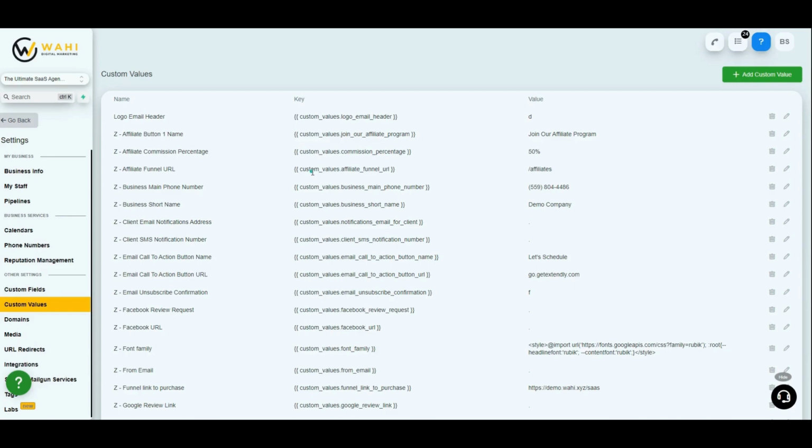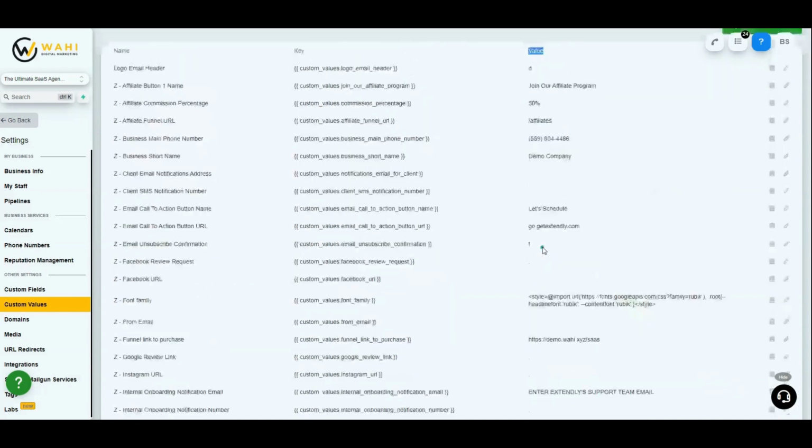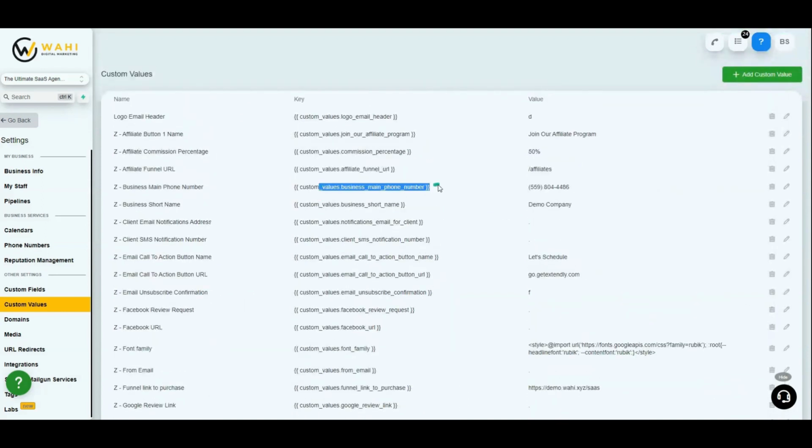Custom values are very, very important when using snapshots, because it allows you to simply come to this one section of custom values and fill in the value under this value column. All you need to do is fill in all of these values for wherever these custom values are being used, and it updates all the text or the content wherever that particular value is being used.